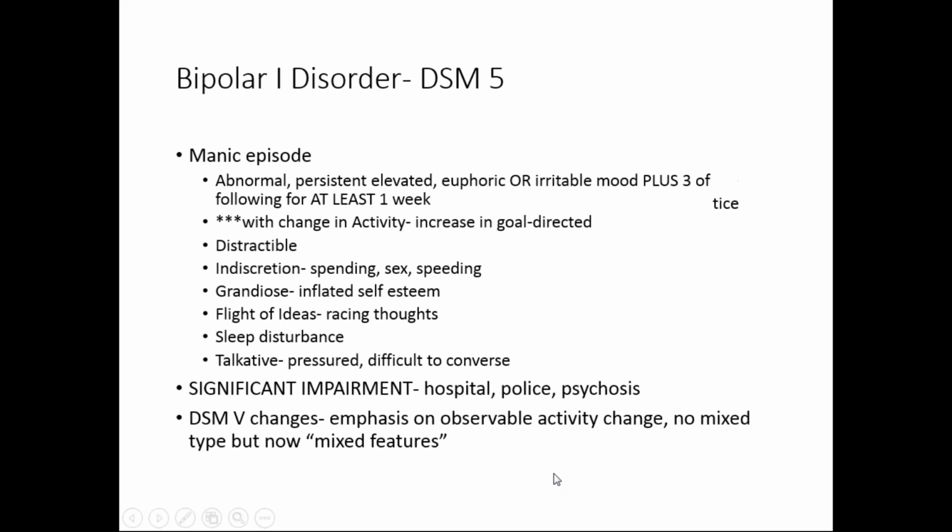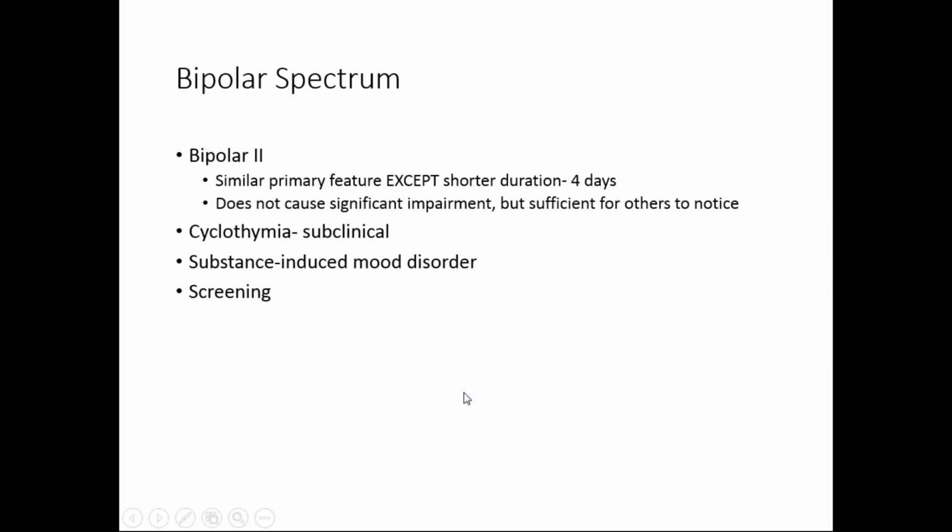And we mentioned the DSM-5's emphasis on observable activity. Bipolar 2, and we're talking about the F code, there's only one in the DSM-5. Only one F code you've got to know for that. Again, similar primary feature, shorter duration. It's not as intense, it's not as severe. It has to be there for at least more than half of a week, meaning not just I had a good day or two. And that's really what Stahl is talking about, that maybe there's a lot more variance on the spectrum of mood disorder than we think.